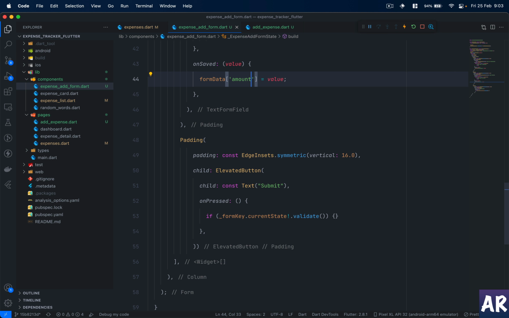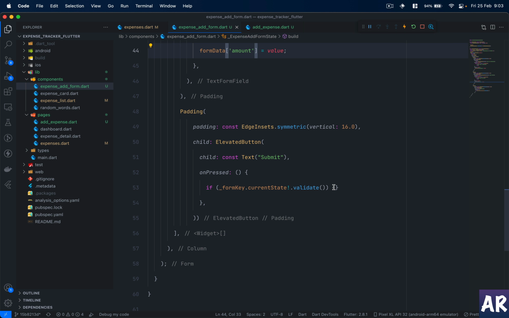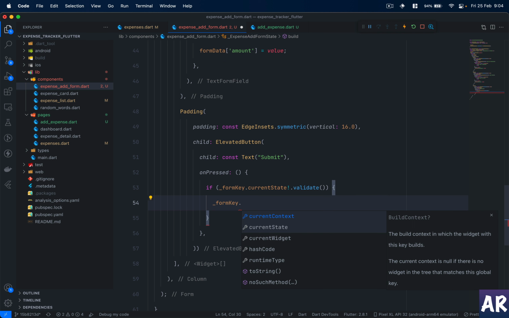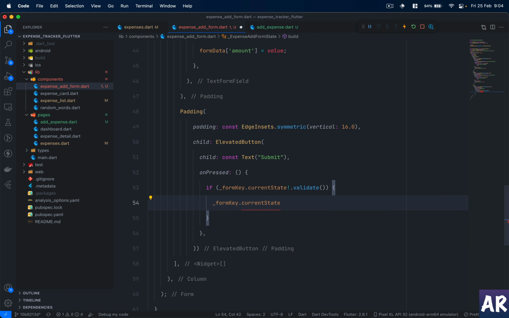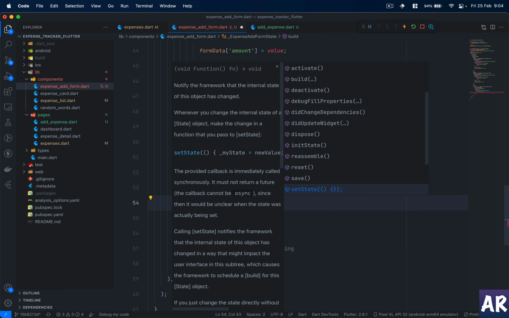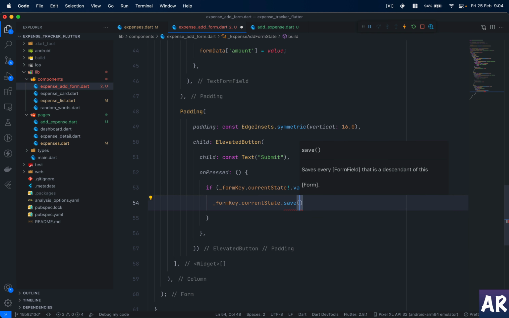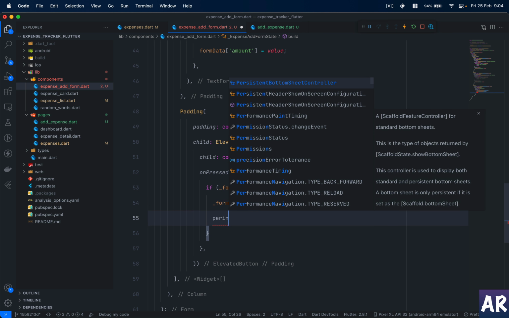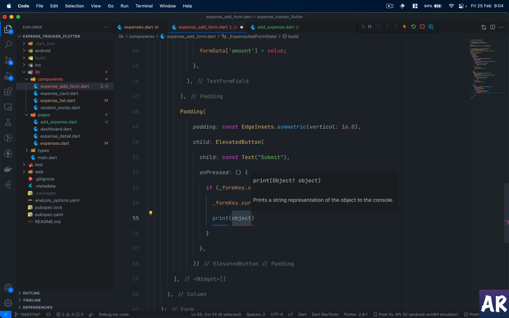Now that we have these two things, let's see if we are able to get that on the submit of the button. So we have a property called formKey dot what it is currentState dot yes, save, not setState but save. So if we do this and do print formData, let's see what's coming up.